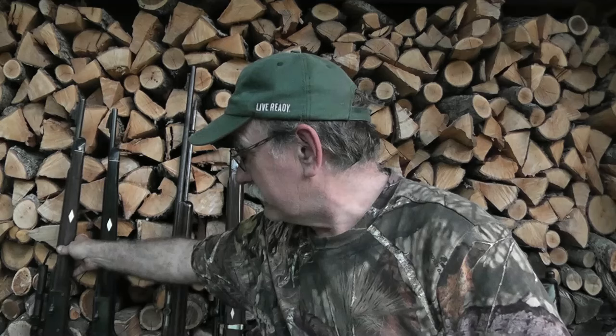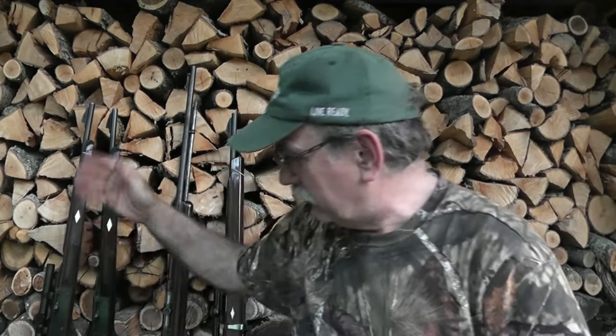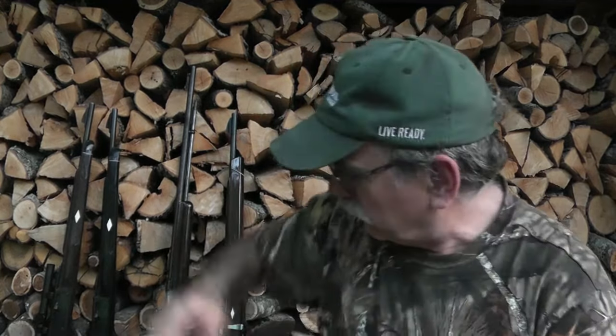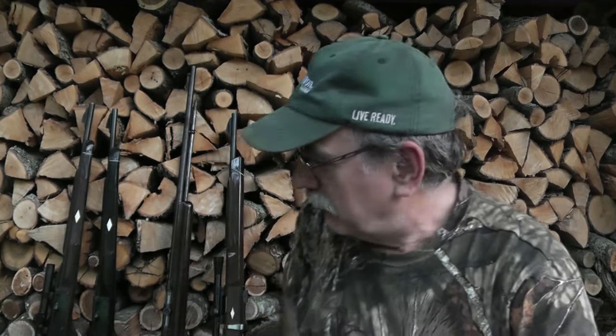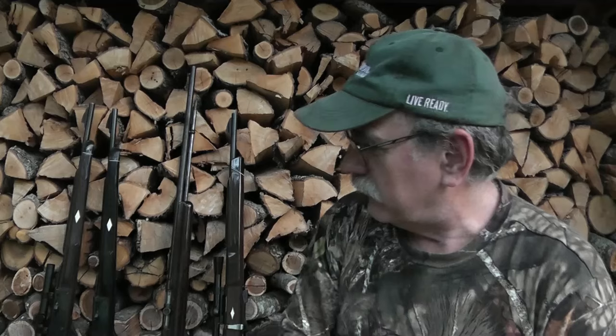So if you run across some of these old nylon Remingtons, or this old J.C. Higgins Savage Model 101, I would recommend it if you're looking for a good 22, but be prepared to pay some big prices, especially for the nylons, because the collector value has really gone up on those lately. But you get what you pay for, and with old guns like that, the quality is way up there, especially compared to today's standards.